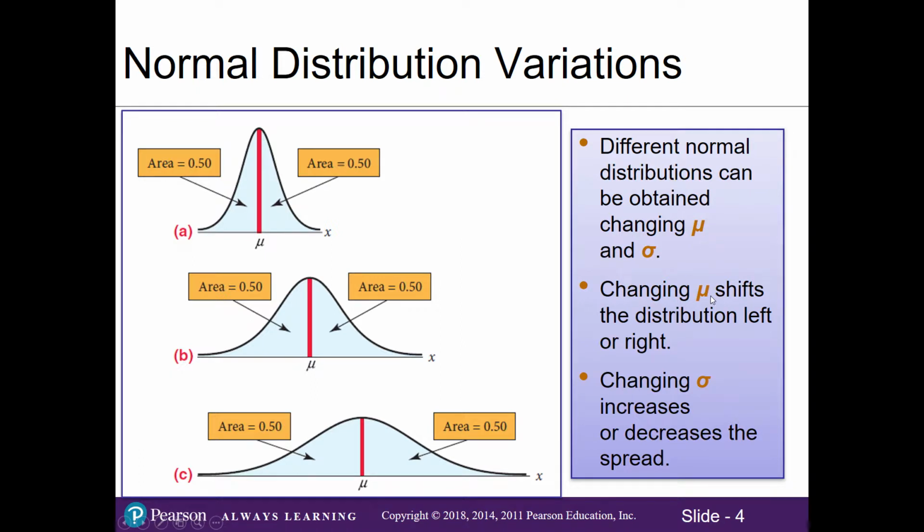Now there can be different normal distributions based on our population mean and population standard deviation. When our mean shifts, our distribution will either move to the left or to the right. And if our standard deviation increases or decreases, that will affect how wide our spread is. So we can see here that we have 3 different normal distributions, and while their shapes differ depending on their standard deviation and where the mean falls, the area itself is the same in all 3, because the area of any normal distribution is a total of 1. And if we split it in half, half of our area is on one side and the other half of the area is on the other side.